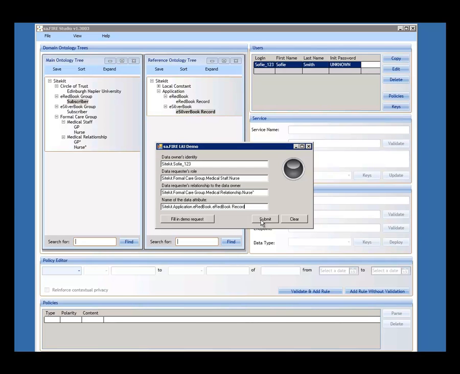The Spock should not complain about undefined ontology, and it should show green or red signal here. If the signal is green, that means according to the current security policies, this information request should be permitted.